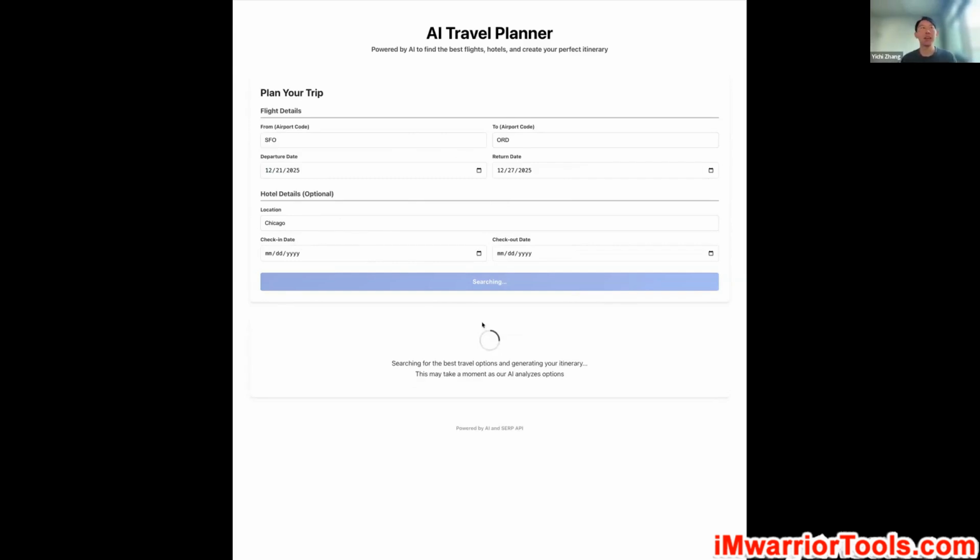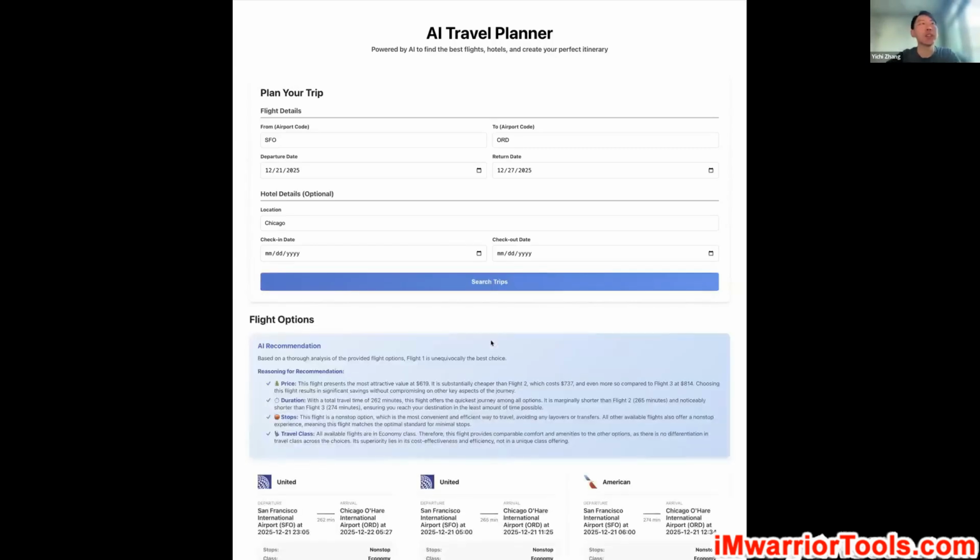So for the tech stack, we use React and Vite for the front end. For the back end, we use FastAPI in Python, and we're using two APIs, SerpAPI, and we're using CrewAI for the agents. I think it's a multi-agent orchestration, and Gemini doing things in the background. We're also using Pydantic for the model validations. So yeah, it's going to load a little bit, hopefully soon.